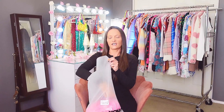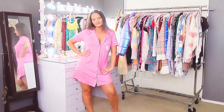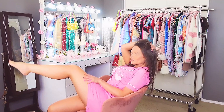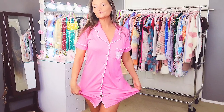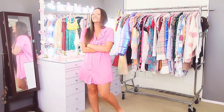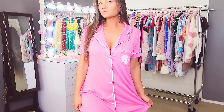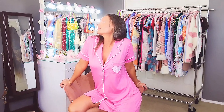It's called the Like a Doll Lace PJ Short Set — very unique and a sexy cute little set. The next item is a pink sleep gown or sleep shirt. It's a basic sleep gown with seven white buttons, a collared neckline, a front pocket, and it says '90% Angel' on that pocket.